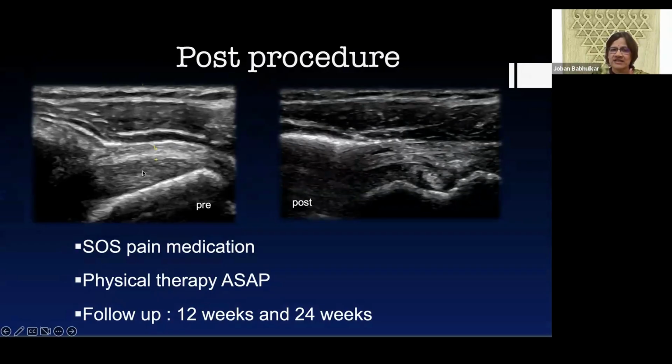So this is the pre and the post procedure image of the CHL at the coracoid attachment. This is the coracoid process. This is the subscapularis. This is the CHL. And you can see that fluid is now surrounding the CHL because we have fenestrated it and we have injected a bolus into its coracoid attachment.